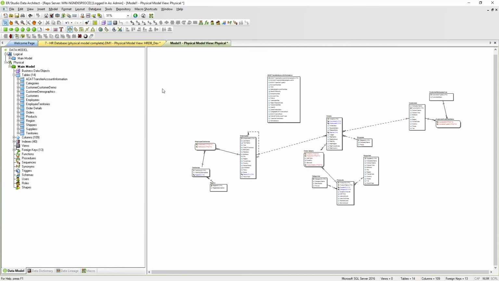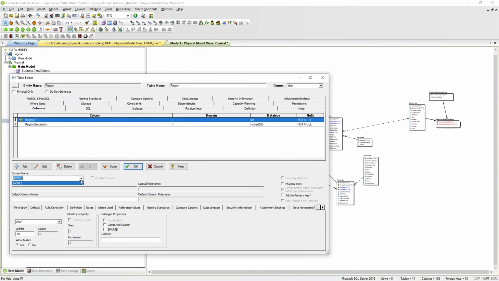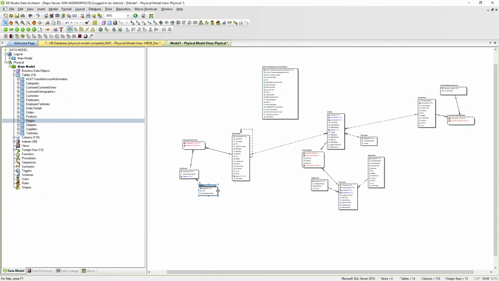Now, depending on what database you are using, we have the ability for you to what we call forward engineer. So with forward engineering, you can use compare and merge, and you can make a change in your model. Say, for instance, if I go into this table and I add another field, and I'm going to use domains. I don't have domains in this one. I didn't infer domains. Silly. So I'm just going to put in title and say, OK. So now this particular table in this physical model has title in it.